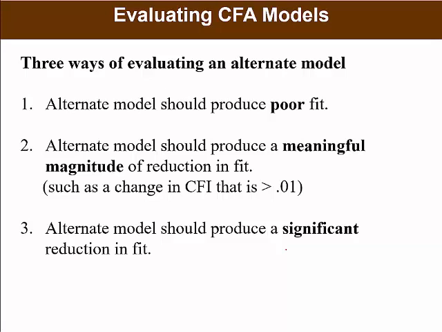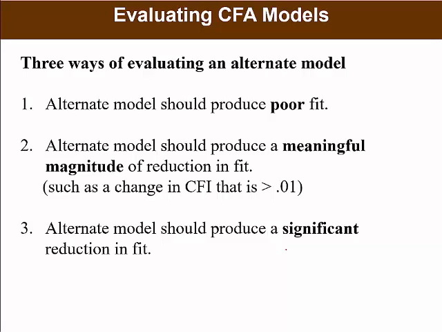Now, of course, if I go from 2 factors to 1 factor, it's not going to make the fit better. It can't possibly make the fit better because when I go from 2 to 1 factor, I'm adding constraints to my model, and that will always cause a reduction in the fit to some degree. But the big question here is, will it be a trivial reduction, or will it be a substantial reduction? Or will it be a reduction that's not so bad and my alternate model still fits pretty well?